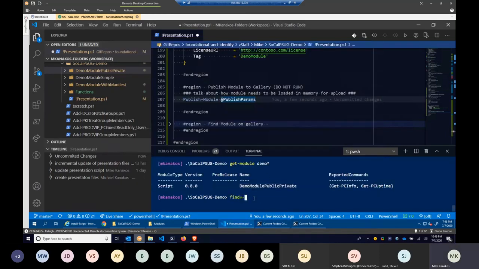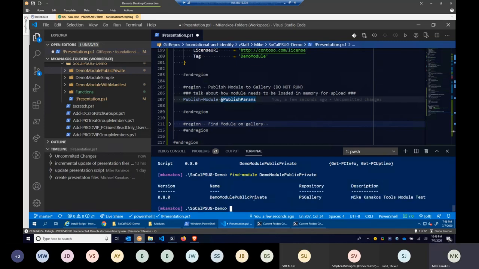Once you do that, your module will be available when you do a Find-Module. So now if I do a Find-Module and look for demo module public private, I'm now going out to the internet and saying, hey, can you find that? So now look, here's this module, version 8.